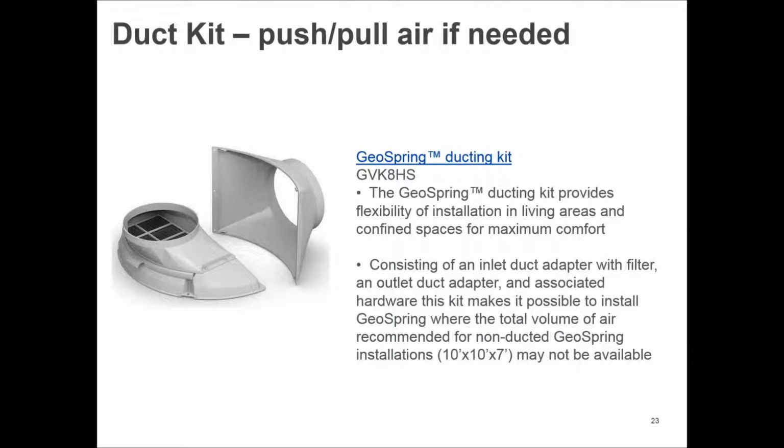Well, if I'm in a market where somebody says, gosh, the water heater is in a slab construction and I don't like the cooling effect in the wintertime, you've got a couple of options. One, you could vent it with a kit that you see on the screen, and most manufacturers have something they can offer for this. This does make it a little more cumbersome because now you're back to forcing a vent someplace. You can push and pull air to make this occur.